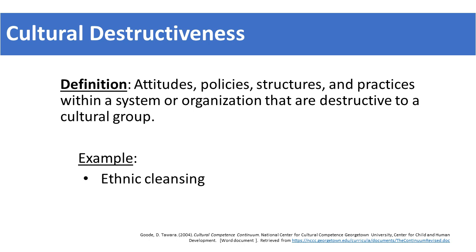Some other examples along those lines would be the war on drugs. That was a very specific policy that was enacted that was very destructive to certain cultural groups as well. And also another one that just came in is the non-consensual sterilization of women. Again, we know that was a practice that was done historically, and it was done in a specific cultural group, right? So I think y'all understand destructiveness. So let's move on to cultural incapacity.